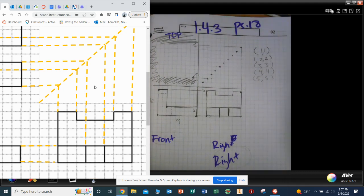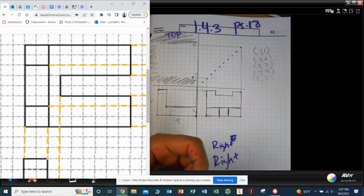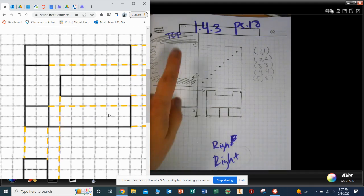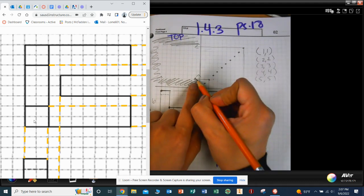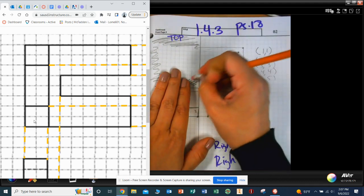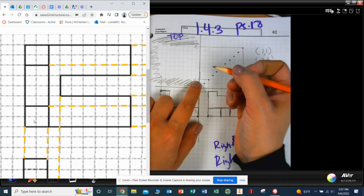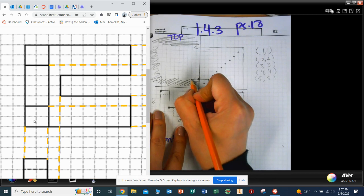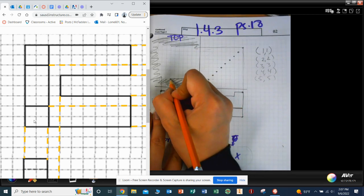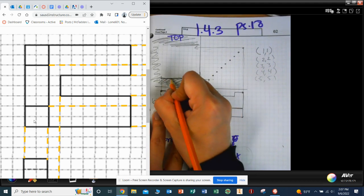Are you ready? Okay, now we're going to copy this shape into your top view. This C-looking shape right in here. So this is 1, 2, 3, 4, 5, 6, 7, 8, 9, just like the bottom. I have to start it right here, where these two arrows meet. Mine actually meet at the Y. So here, and I count 1, 2, 3, 4, 5, 6, 7, 8, 9. It should be perfect. If you did it correctly, it should go from arrow to arrow.